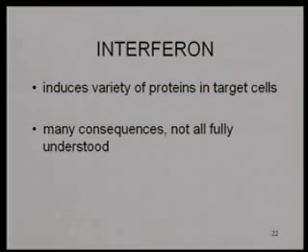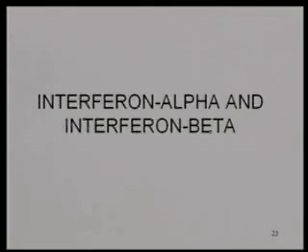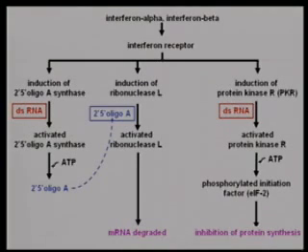But some of them we do, and I'm going to focus on three in particular, which are induced by interferon alpha and beta, and these have strong antiviral properties. Okay, so here we have interferon alpha and interferon beta. They bind to the cell surface to the interferon receptor, and then they send off their messages to the genome, and messenger RNAs for three proteins are made. And this is a protein called 2', 5' oligo A synthase, a ribonuclease, and a protein kinase called protein kinase R.